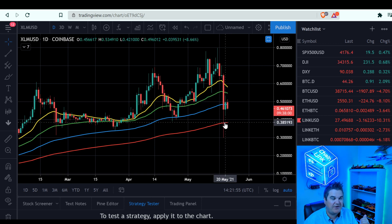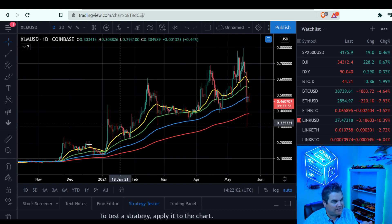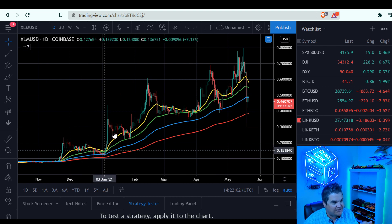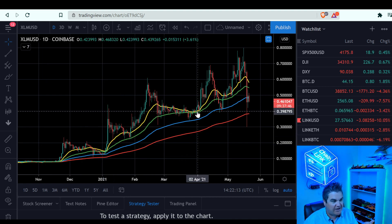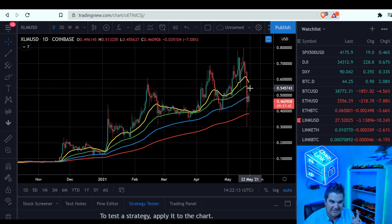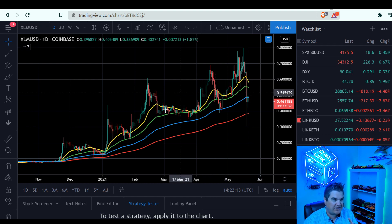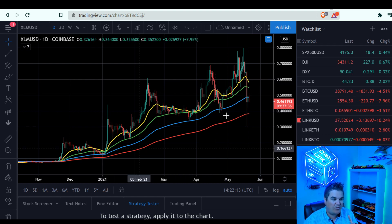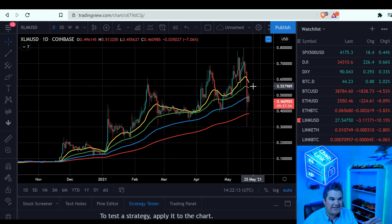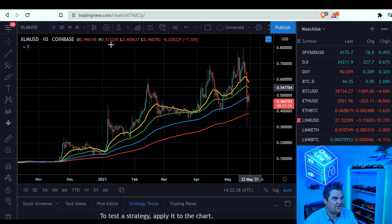We need to get back above that. I would like to get above this, but as long as you're above your 200-day you're still okay. Bitcoin's still below its 200-day, so we need to get back up with all of it. You can see how close XLM gets to crossing these moving averages, and then it seems to miraculously bounce every time. The downtrend is a little bit more severe than previous ones, but we have to watch that. That's the daily chart — each candle is one day.